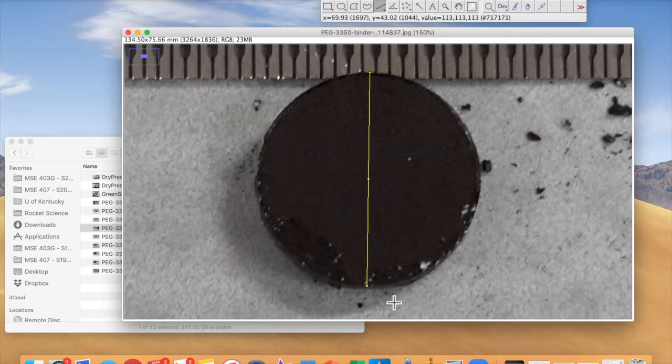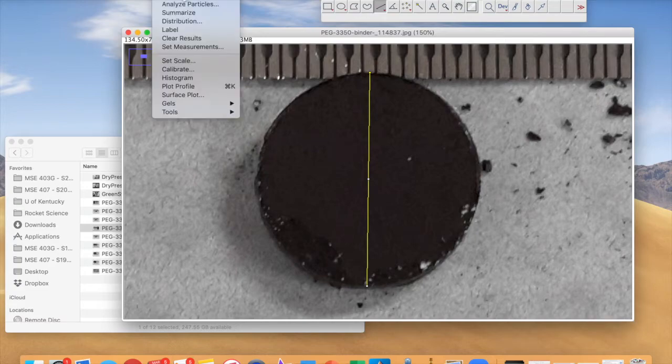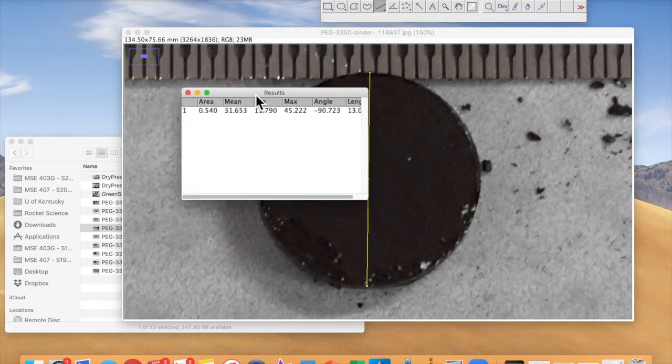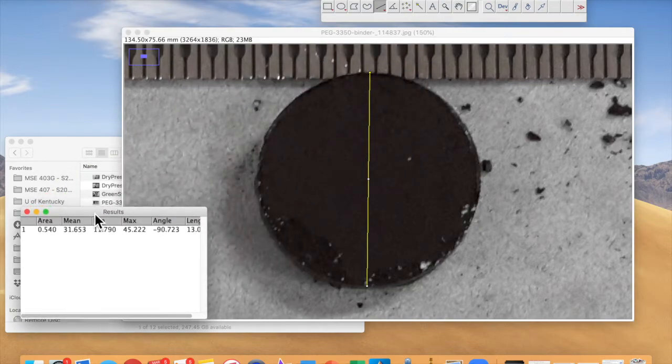All right. So there's my line. And so now, if I want to measure this, again, the computer knows what the length of this line is in pixels, and then we've set the scale so it knows what it is in millimeters. So what I'm going to do is go back up to analysis and hit measure. So you can also use the control keys. So for me, this is Command M. It might be Control M on Windows, but you can also use that feature as well. And so when you hit that measure tool, you'll see that it pops up with a results table.